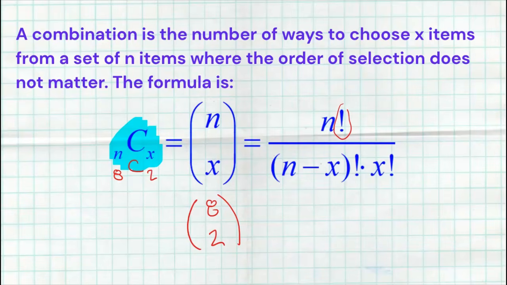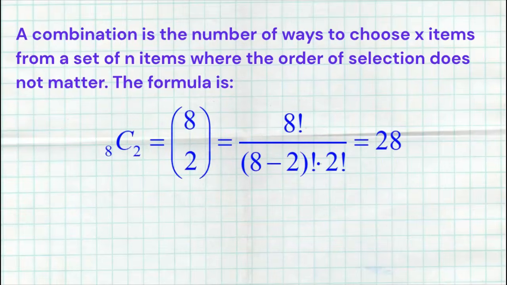If you don't know what a factorial is, for example, 8 factorial is 8 times 7 times 6 times 5 times 4 times 3 times 2 times 1. Again, don't stress, because you're not going to have to use this formula, I promise, but it's going to end up looking like this for our example. We have 8 shots, and we want to see how many different ways 2 of them could be successful. If you put it all into this formula, you do get 28. But listen to me, do not stress. You will never ever need this formula.